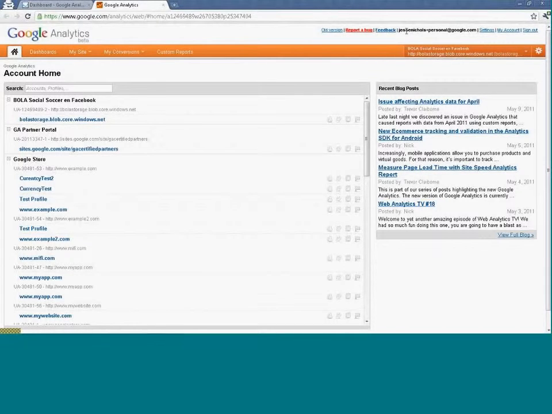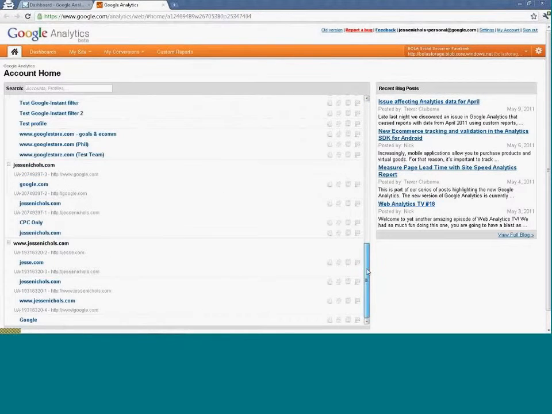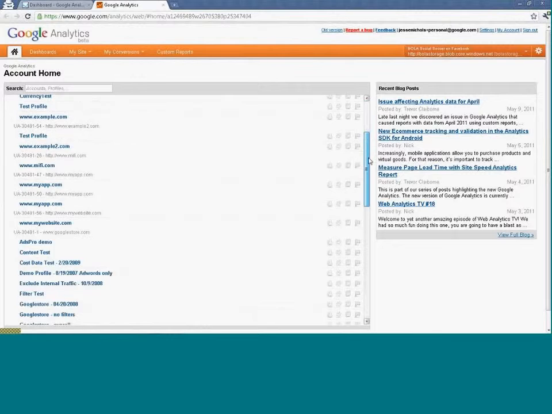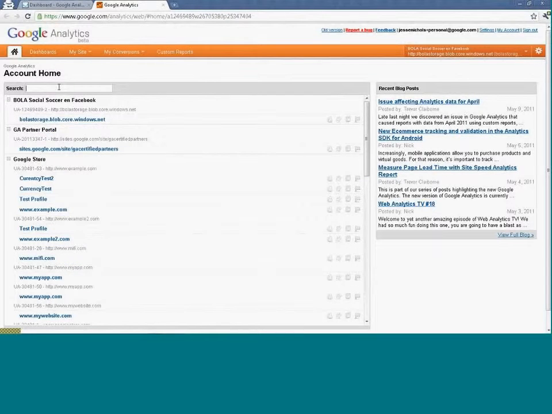So you'll see here a home screen, a home tab that will bring back a list of all accounts and profiles. No need to scroll through pages, no need to expand the number of rows. They're all right here. You'll see this functionality, which will allow you to quickly search through your profile names and URL or web properties.